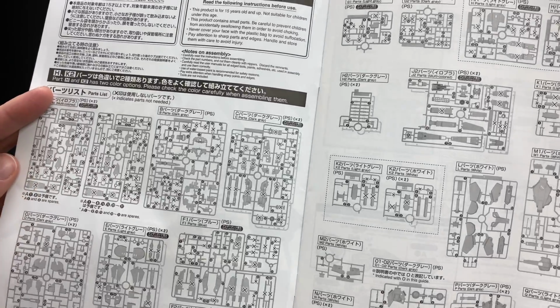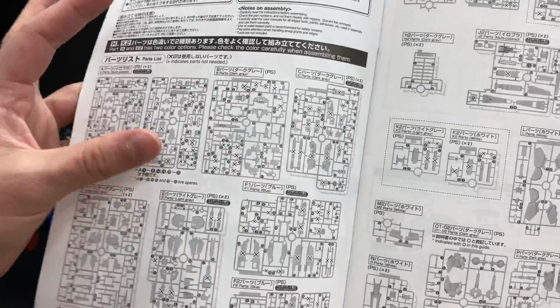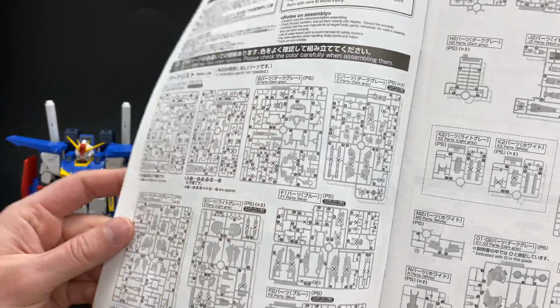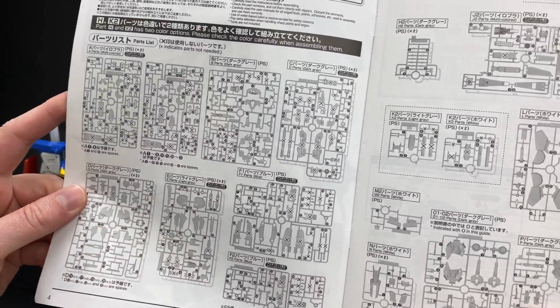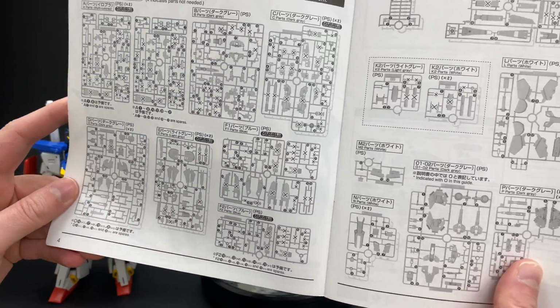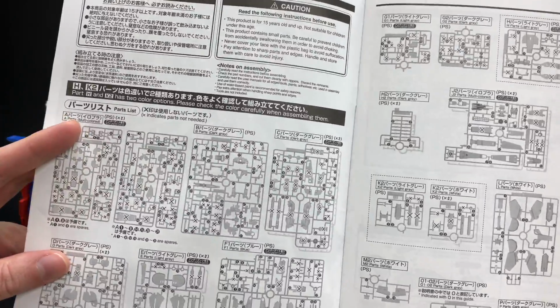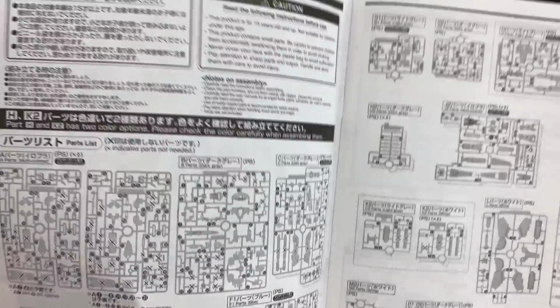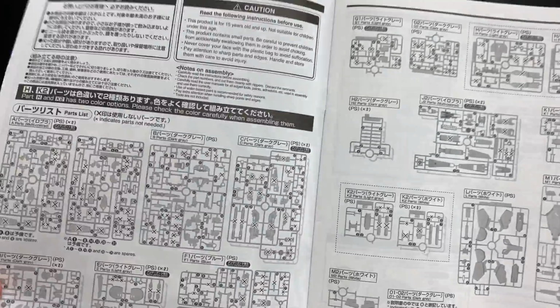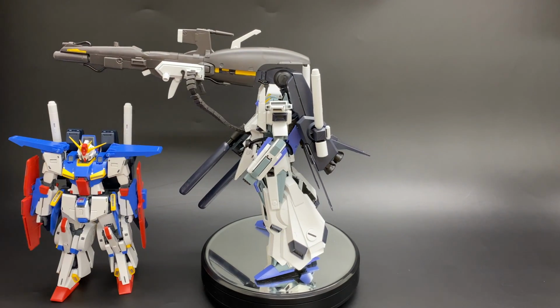I haven't taken the time to chop all of the extra parts off of the runners. I literally just have a stack of the runners from building this kit sitting on the side of my desk, waiting for me to chop off these parts and throw them into a parts bin. Because there are so many of these parts, that's going to take me quite a while to chop off all of these extra parts that are just not used on this full armor variant.